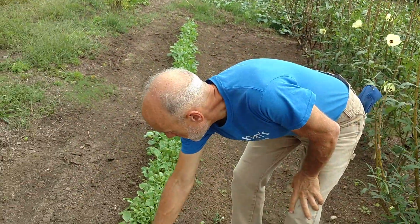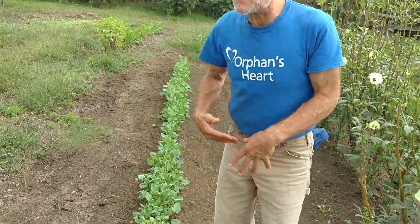And so what happens with the water in the fall when you have cool nights and warm days is these plants are all wet in the morning, and the plants, like people, can absorb water through their skin. If you don't water the roots and you water the plant, it'll actually soak up the water. And people are the same way. If you're lost at sea, you can put yourself in the salt water and you'll absorb the water through your skin.